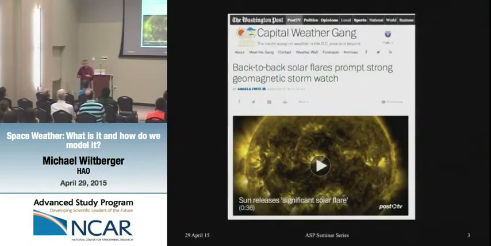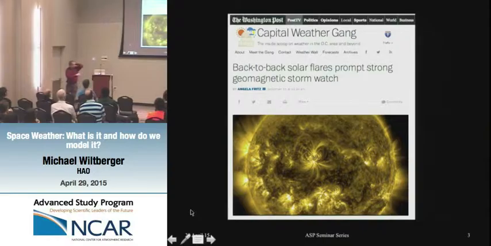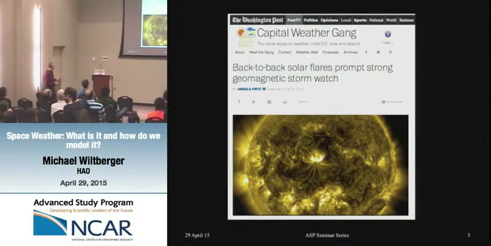So space weather, how does space weather get noticed? What happens when people think about space weather? Generally speaking, usually you get the freak out media alert that happens. And that usually happens as the result of NASA releasing some cool image from the Solar Dynamics Observatory of an event on the sun. You get this beautiful little coronal structure you're seeing right there, a little flare going on, and then actually we'll see a little burst of a coronal mass ejection coming out from this kind of a structure.